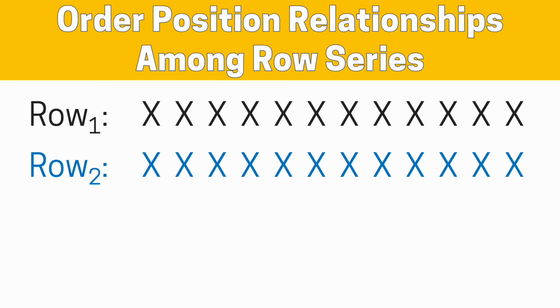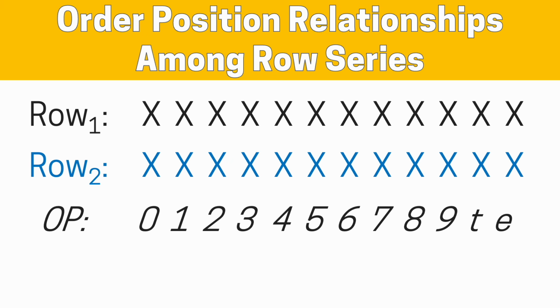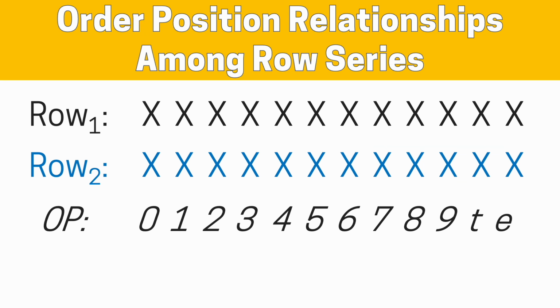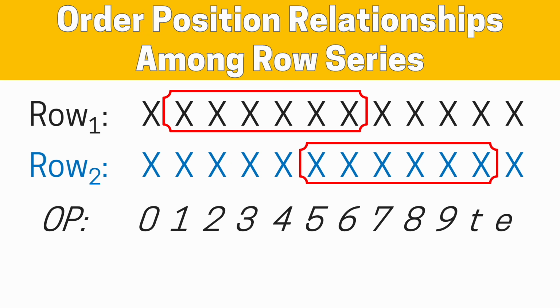Before we begin, a quick note about terminology. Rather than referring only to order positions, I'll use a more informal shorthand when comparing invariant pitch class segments. For example, I'll describe invariant tetrachords as occurring 1 note in from the beginning of one row and 1 note in from the end of another, as shown here with tetrachord segments. I'll use the same terminology for invariant hexachords. This terminology emphasizes the mirrored placement of these segments across row pairs, revealing reflected patterns analogous to the repeated patterns of a visual frieze.